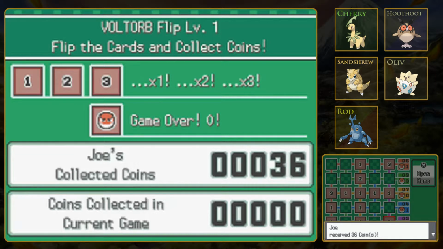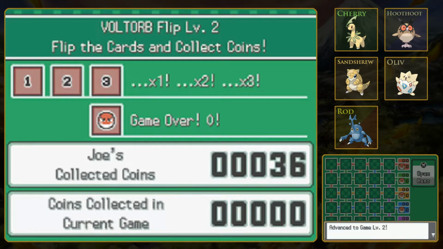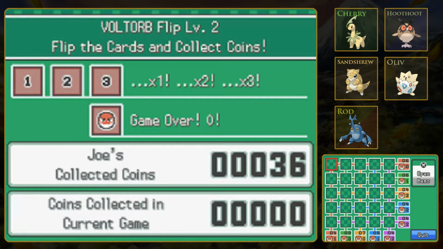Got plenty of coins. Oh, so I think what's going to happen now is I get to go to the next level, which hopefully has better multipliers. Yes, level 2, let's do it. Same multipliers, but I guess maybe it starts to get better in the third round. But I don't think I lose my coins. I think I just go back to level 1 if I lose. That would be my guess, at least.